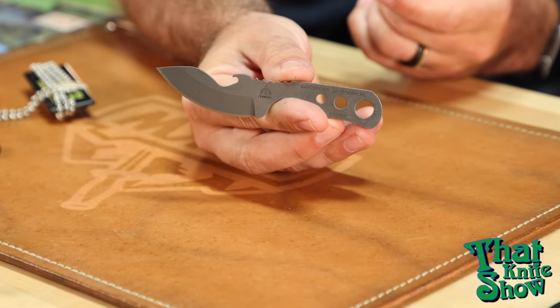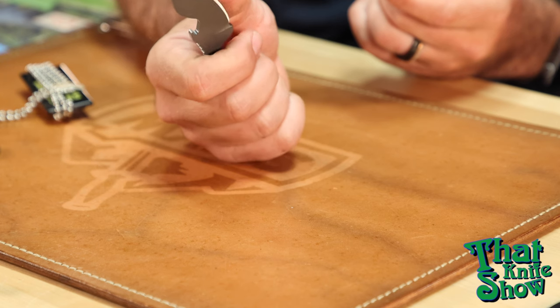So there we go. And that's a great point, folks. We run sales all the time whenever we're working with any of the vendors that we carry so many in-house. Yeah. And they have different sales throughout the year. You always know we're going to have National Knife Day sales. You know we're going to have our Founders Day sales. We're going to have Black Friday, Cyber Monday, all that stuff. But check the website daily because different things go on sale every day.